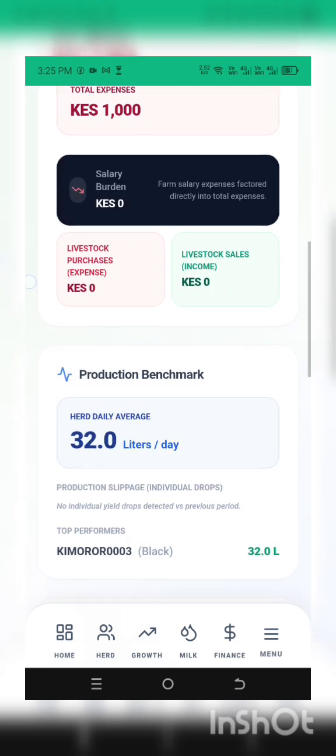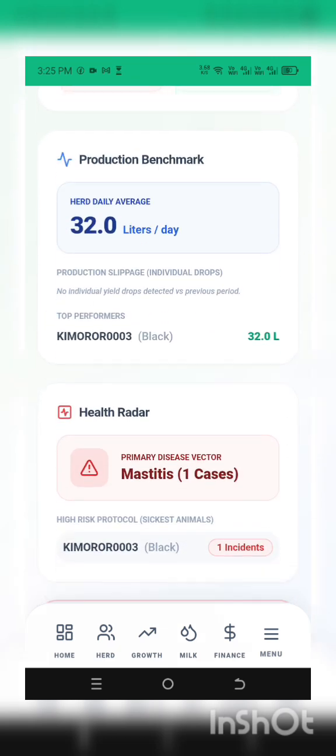So in general, your top performing animal is black and it has an average production of 32 liters per day. So if you had another animal with an average production of 30 liters per day, we would have 31.0 liters per day from your herd.